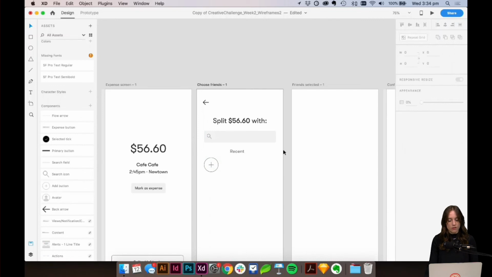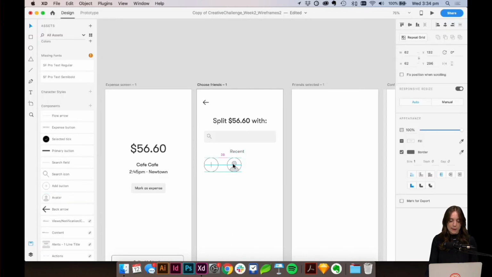The reason is, and you could do this in the search field, and what we might find in the testing is that there's a better place for this. I'm putting it here because it feels a bit easier. In this line, we've got the ability to quickly add someone in case they aren't part of Wildcard, or you don't have their BSB and account details and that sort of stuff.